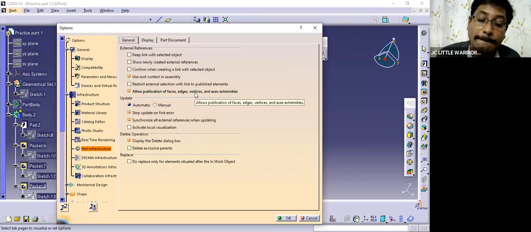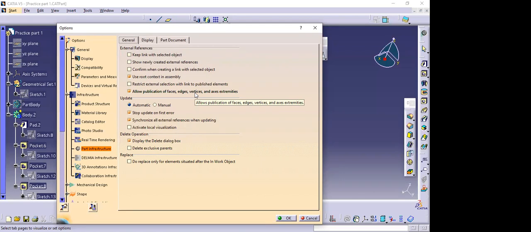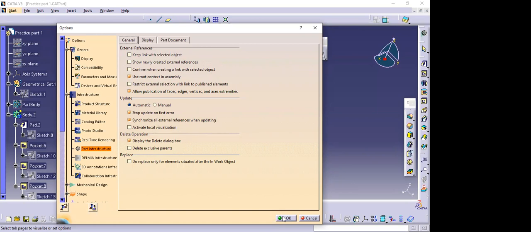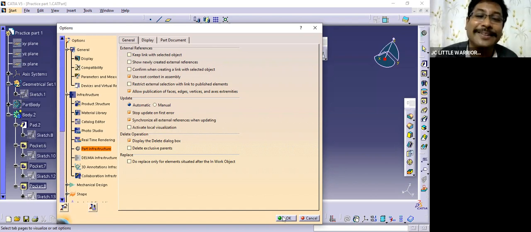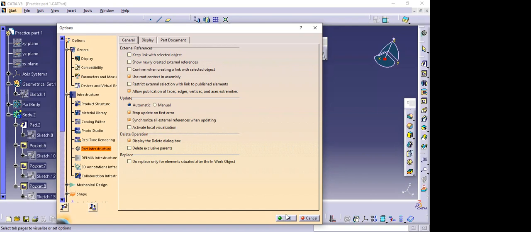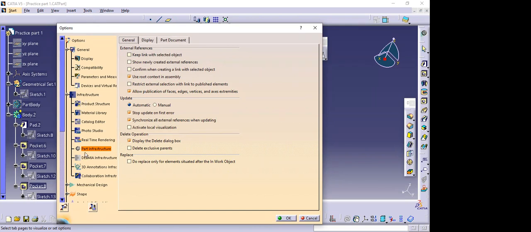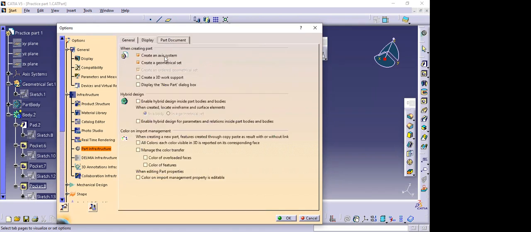Got it? Yes, sir. I did yesterday, but it did not come, sir. Sorry, you're not getting it? I did the same yesterday, sir, but the axis system was not coming. How is it possible? It should come. Is it the same tools, infrastructure, part infrastructure, part document? Yes, sir.